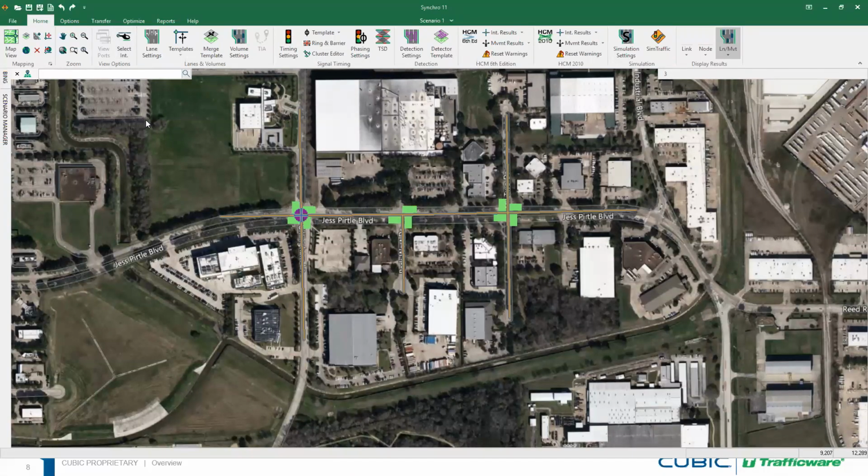So for example, I have two files from Synchro 10. One is where I used that Bing region functionality and I have a valid reference point. The other is the same network I had in Synchro 10 where I didn't use any reference point, meaning I didn't use any background region. So I'll open up the same network, one with a reference point and one without, and show you how you can work with Synchro 11 very easily.